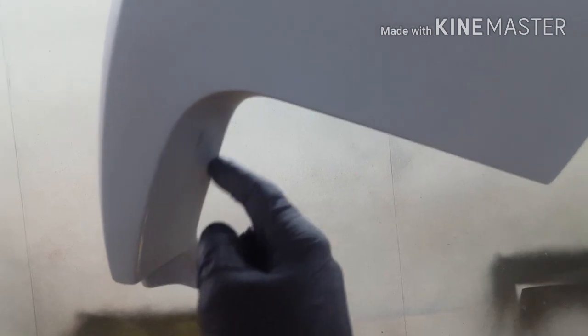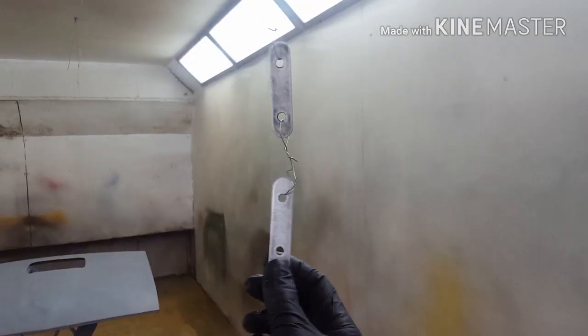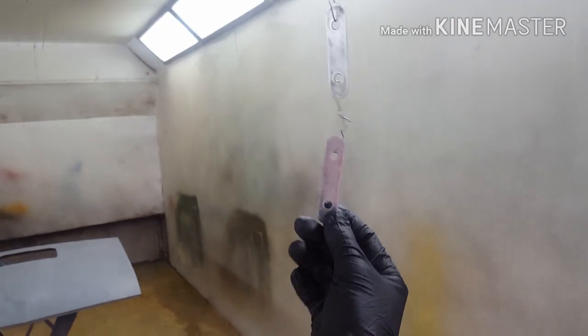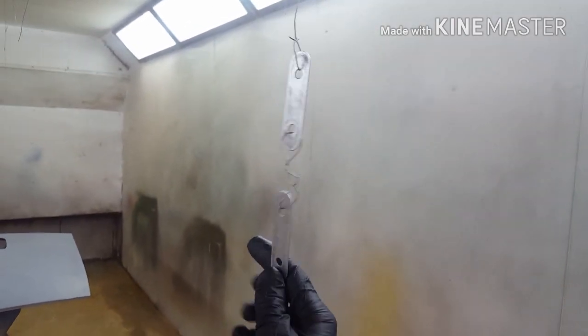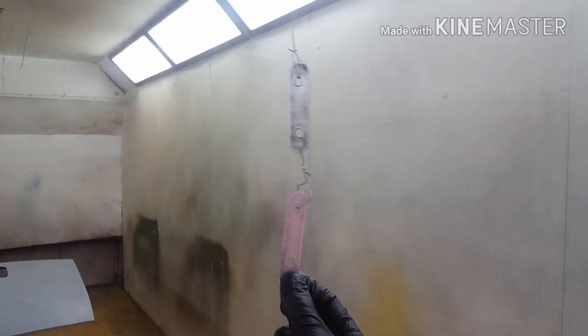Rear end caps, all body colour. And on the Boss, they're blacked out on the inside, but of course that's last. And don't forget these little bits here. These bolt on inside the door where the window adjuster is. 69 and 70 Mustangs had them.